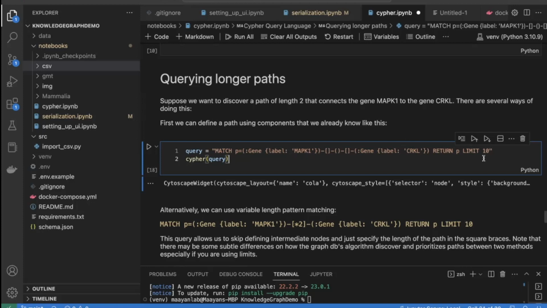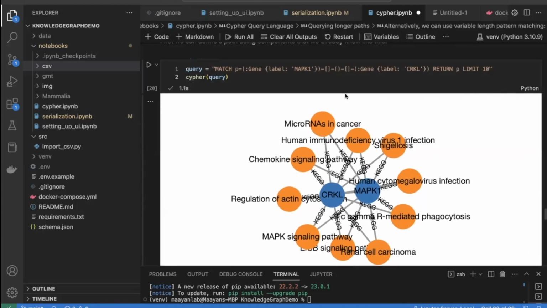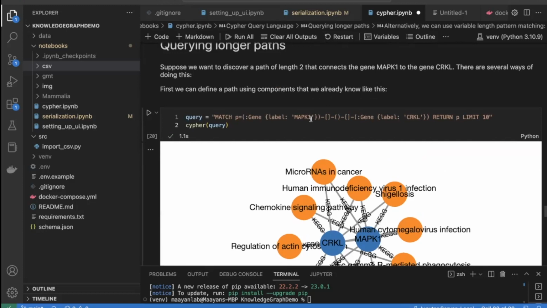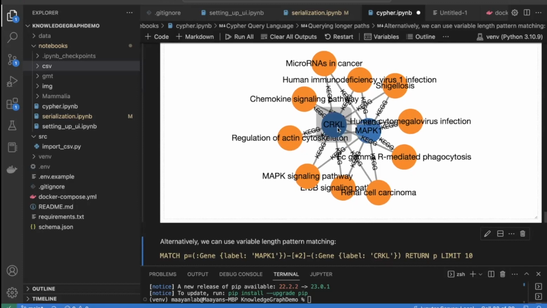If we don't put the limit here, then it will just return everything, which is fine, but by putting limits, there are some differences in the prioritization. If I do it like this, I'm more or less hard coding the relationship, wherein we just define that this is gene map K1 and then this gene map K2, and we just want two edges between them, and it will return something that looks like this.